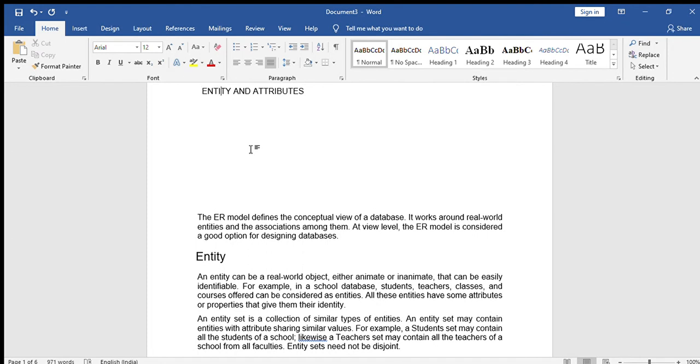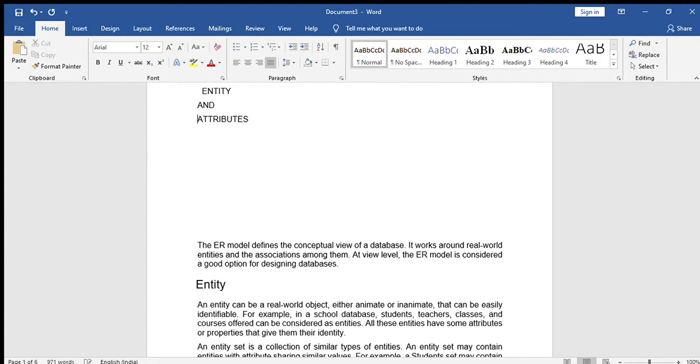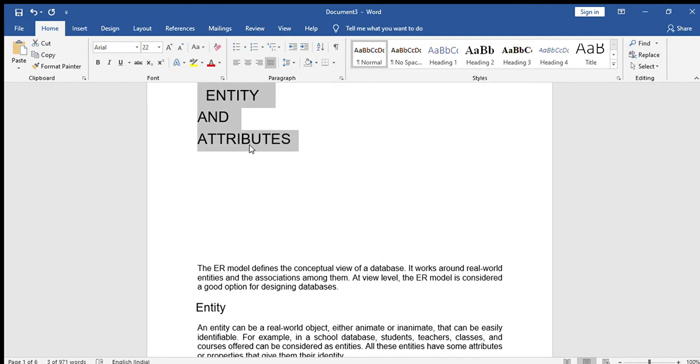The entity is the thing which has some identification. Okay, so the item which can be identified, like as we are studying the OOPS concept, an object. So object is a runtime entity which is used to identify something. Like that, entity is also a thing which can be identified from the remaining things, right? That is called an entity.